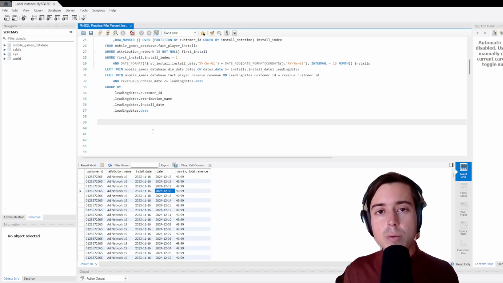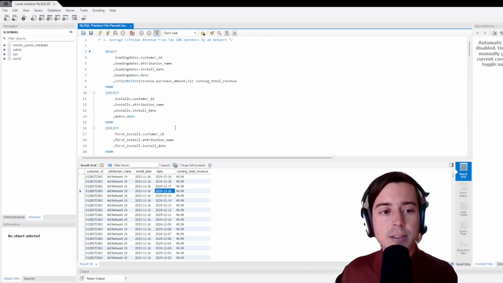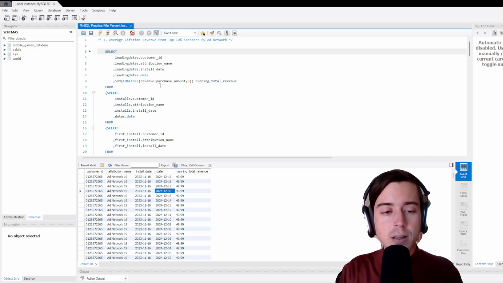Okay, great. So we are ready for the next step, which is we're going to use 2 window functions to create our final logic that will allow us to do an average of lifetime revenue only for the top 10% of spenders for each ad network over time by day since install. So let's go ahead and do that. I know it seems like a mouthful. It's really not that bad and super useful.